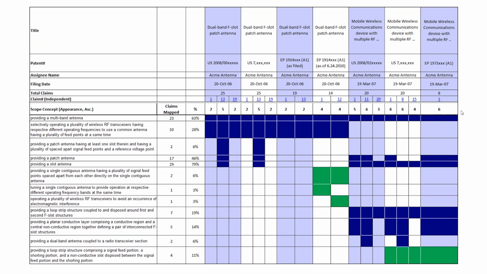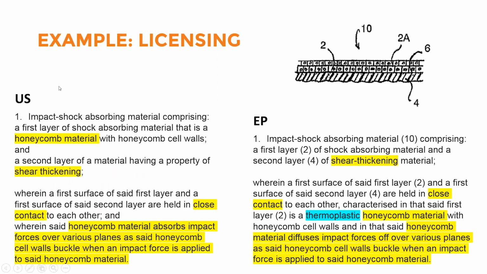I regularly use these maps on a quarterly basis to help my clients understand what's changed, what's modified, especially in their competitive maps of the marketplace. Because if you get something that occurs late in priority but seems to get extremely broad coverage, then you have your prior art list right there for some form of PGR, and you can pretty much pull how your arguments are going to fall onto that later matter very, very quickly out of this map. So how about we take a look at an example or two.